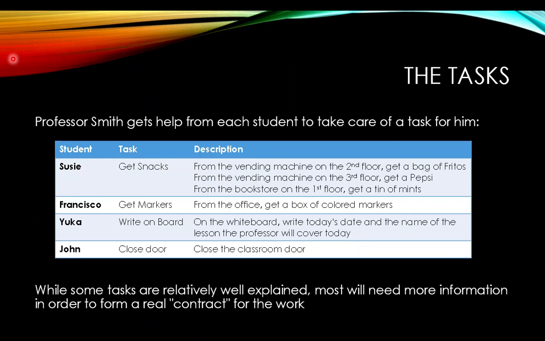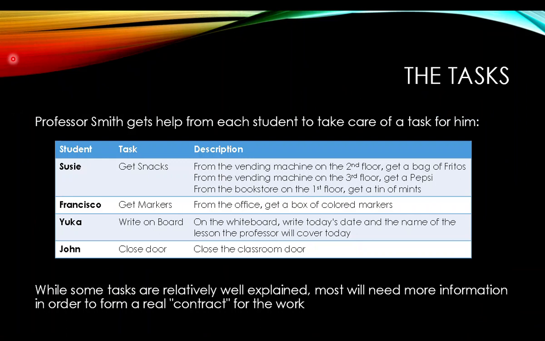John's going to get up and go and close the classroom door. So that's the first thing that we have to do, is figure out which tasks need to be done, who's going to do them, and then have a little description of what's going on with that, right? What does that task involve? So that's a great start, right? That's a great start to figuring out these helpers.